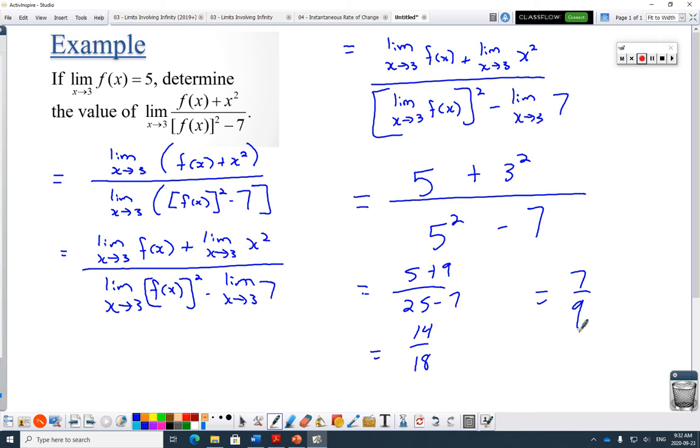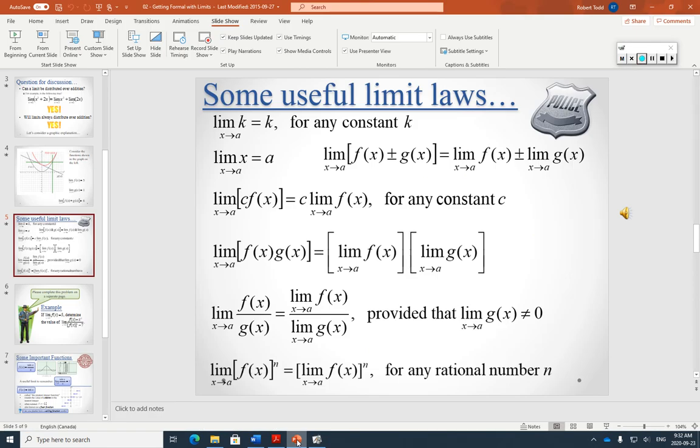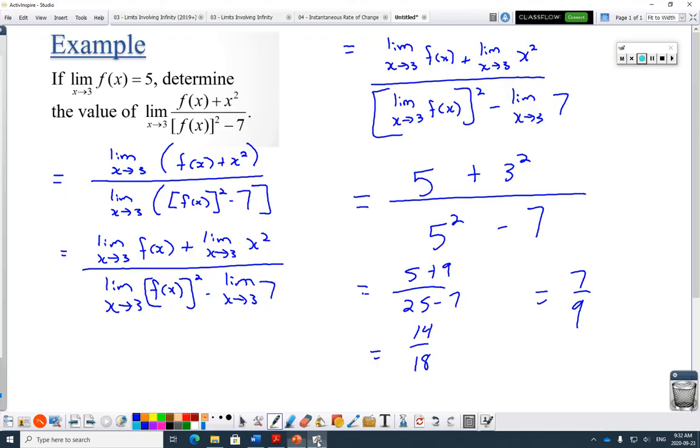How'd I do? Any questions about that crazy thing? Intimidating question because it looks like you haven't been given what you need, but it's actually pretty straightforward using the limit laws that we have. Oh, too fast? More time here?